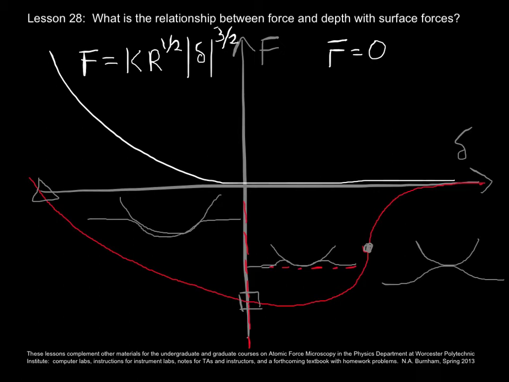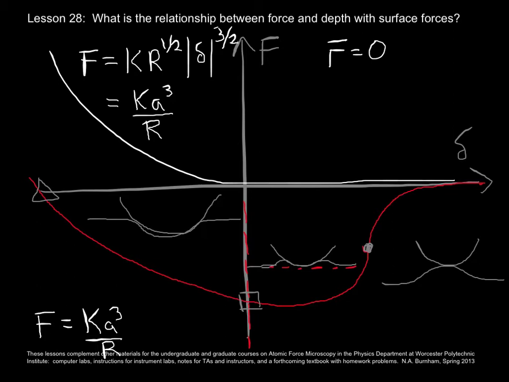How do we write the equations for that? Well, certainly in the limit of no surface forces, we would want to return to this same equation that is up here in the upper left, Hertz equation. And remember, we can also write this as reduced modulus contact radius cubed over tip radius. So let's put that as our first term for our new situation with surface forces. So that's an easy part.